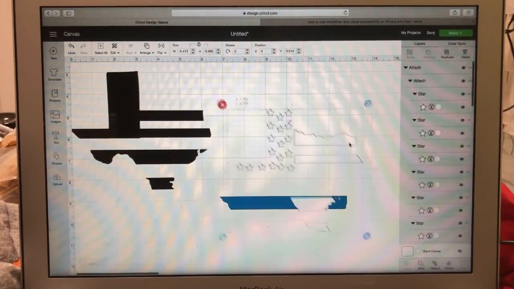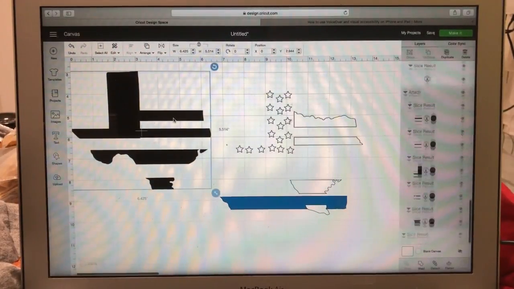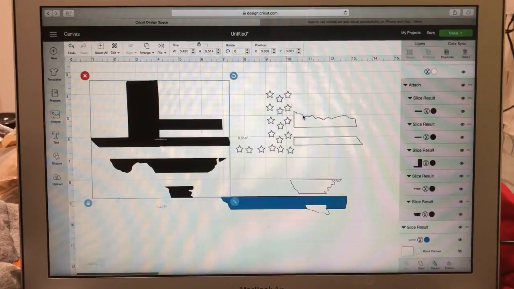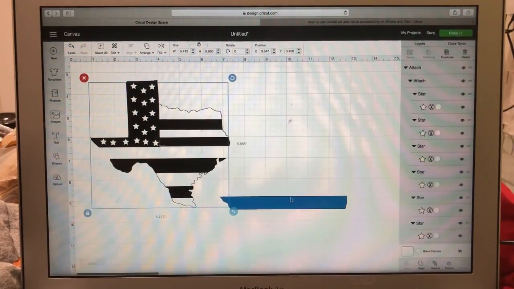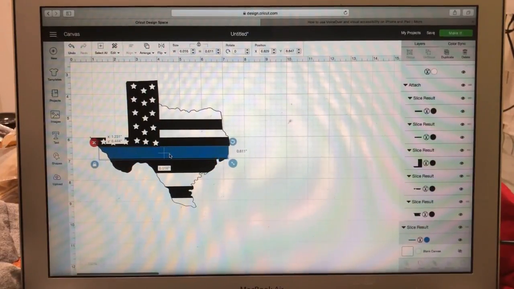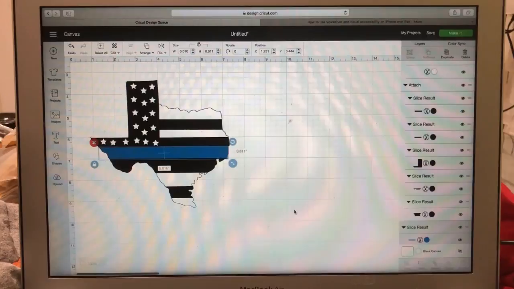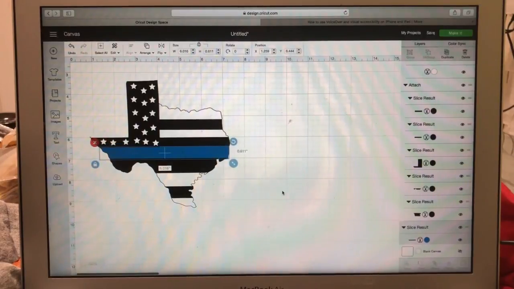And I will make sure, and this is how I'm gonna do the file. I'm gonna have them attached for you just like this, so that way you can print out this black piece just like this, and print out your white piece just like that, so that way you're only going to do it 3 times. So you would layer in those pieces and lay in your blue piece last. But I will make sure that all of this is cleaned up and everybody's gonna set properly in this file.